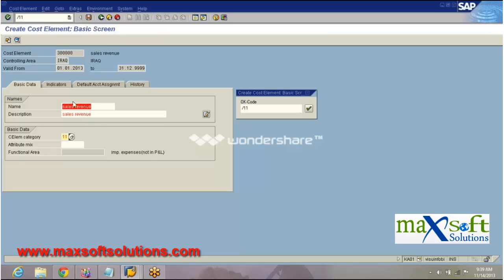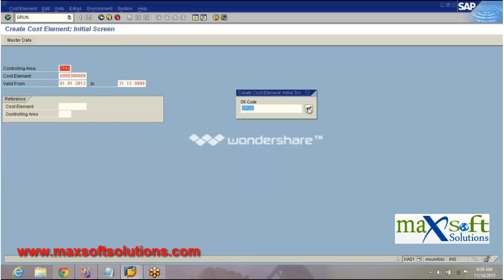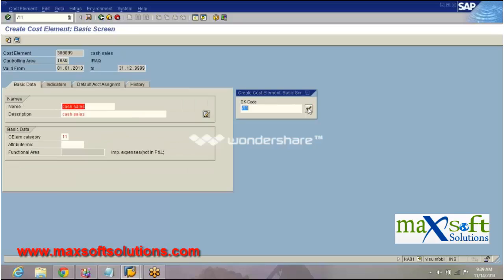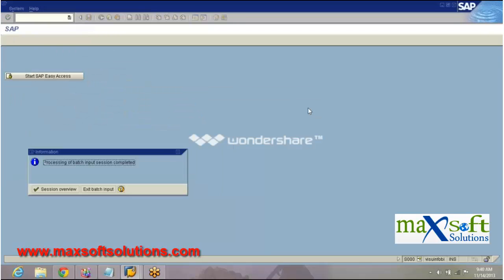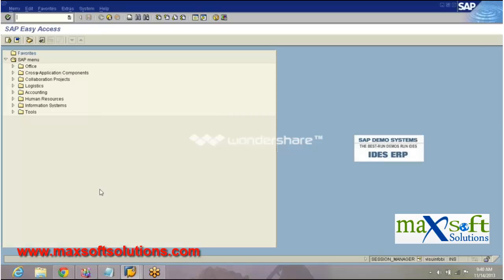The sales revenue description also has come, but if you want to change it, you can. Press enter. The next GL account will come. It is cash sales. Just press enter. Cash discount received, interest received. Now this is done. So exit the batch input session.